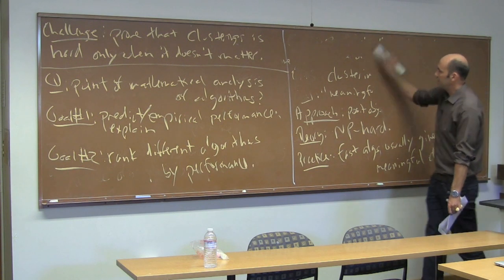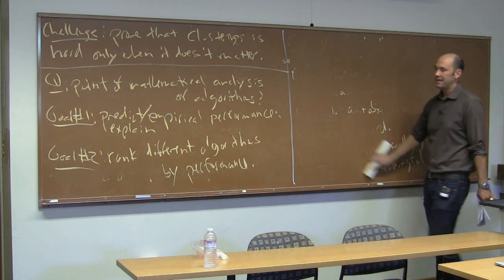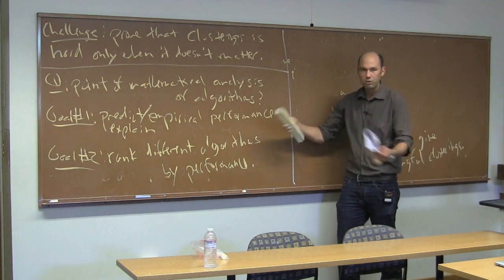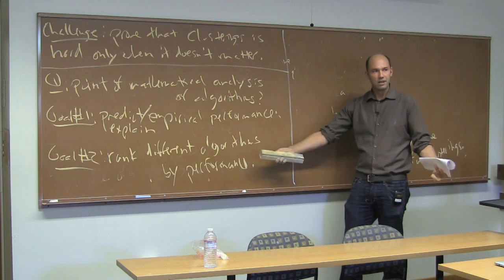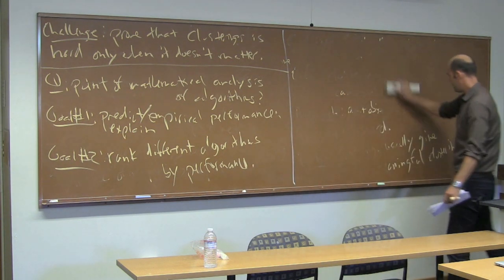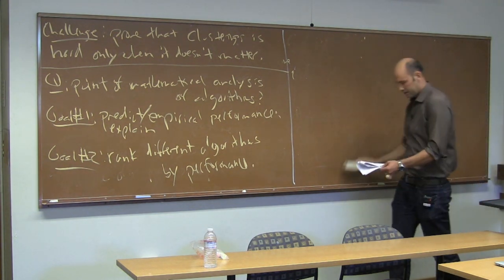And again, the reason I'm teasing these apart is that later on you're going to learn a lot of different ways to model algorithm analysis, and we'll keep revisiting these to clarify which of these goals we are trying to achieve. Then, once I tell you about what people have done, we can assess whether they have achieved it or not, or to what extent. So we'll come back to these, don't worry, but I just want to lay out the land in this first lecture.